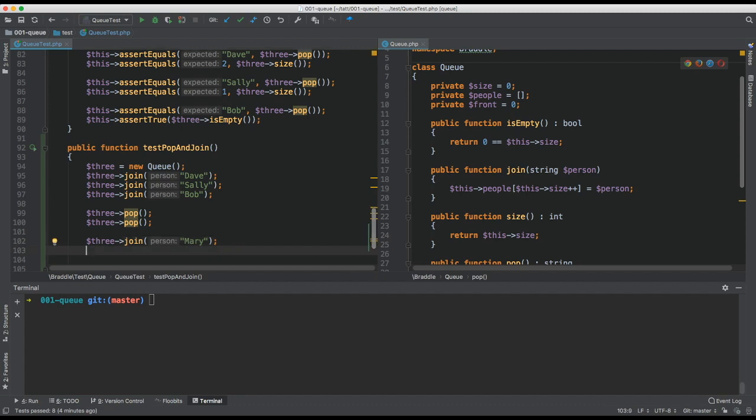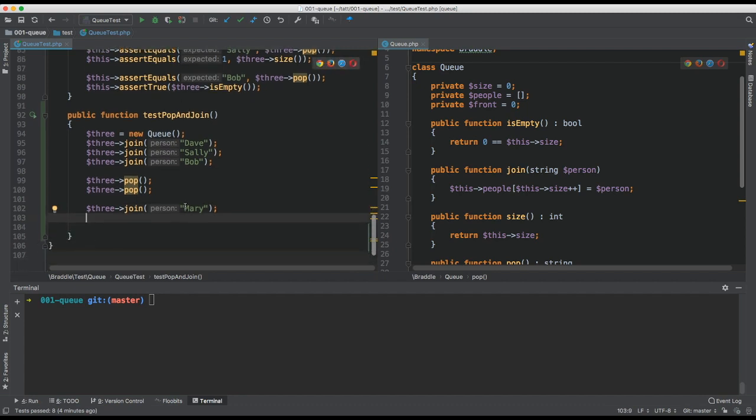Now we can start doing some assertions. We know that Mary should be on there. So Bob and Mary makes the size of our queue 2.